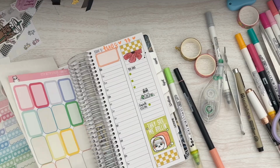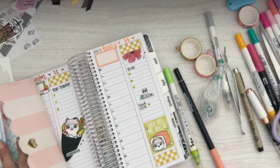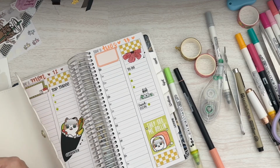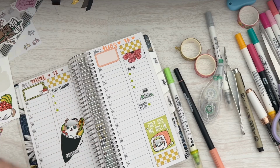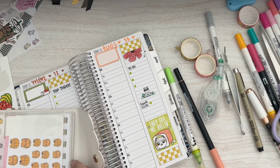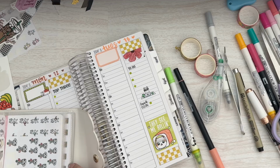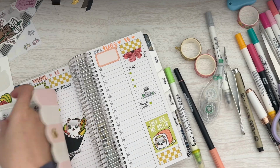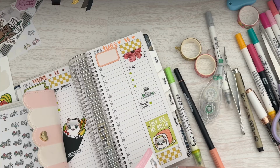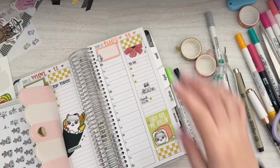Okay, and then I'm gonna put another little mini Molly up there. Okay, so there's not gonna be much going on that day, so I'm just gonna put like a coffee. Cute.